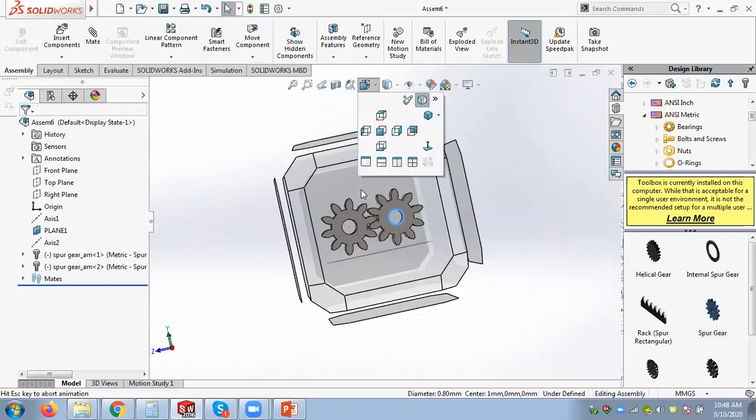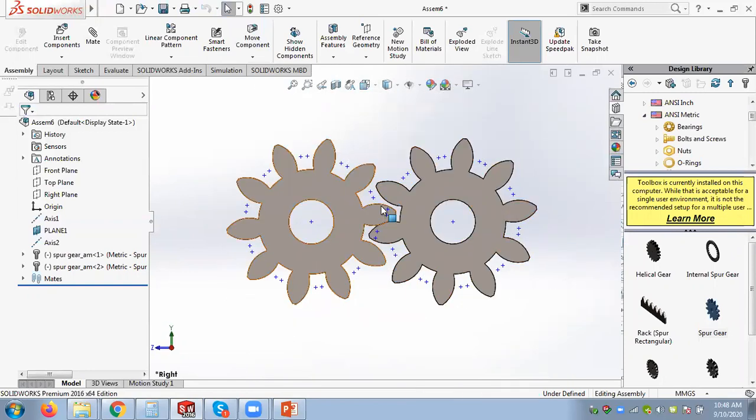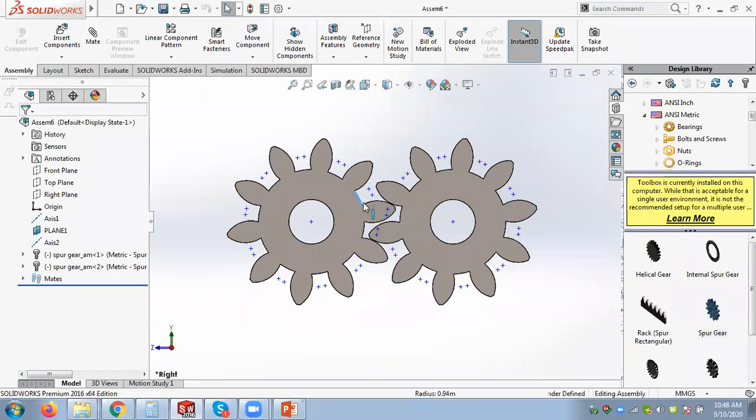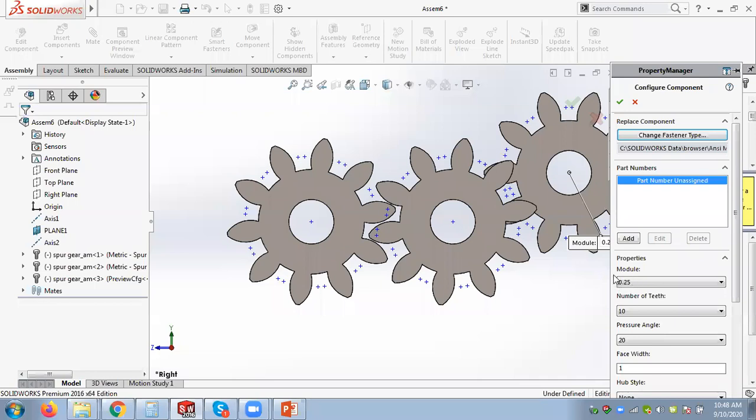So what can we do now? Have something like this in your machine. I just drag and drop the spur gear, and when I drag and drop the spur gear, these properties appeared.